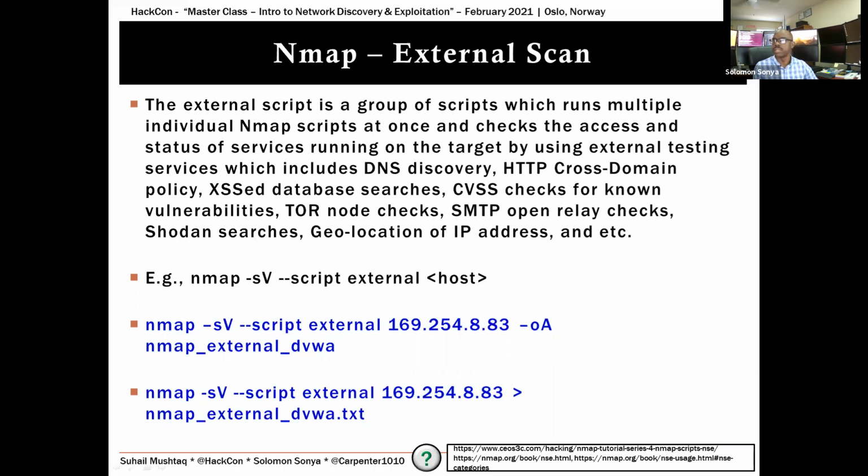I'm going to put it in the chat, and I want to also show you that here we're starting to change. So I showed you one way of doing output. That's where you use the append sign, the caret, to the right. Yeah, caret to the right side. This one now, we're going to start switching to using the hyphen oA, the oA for all outputs. So everything that we do, I don't have to do the caret anymore. I'm just going to say use all outputs, and then the results of the scan will be produced in Nmap, greppable form, normal form. There's three: normal form, greppable form, and XML. XML formats for us. So let's go ahead and do the scan.